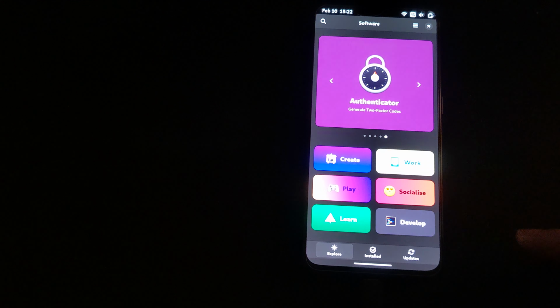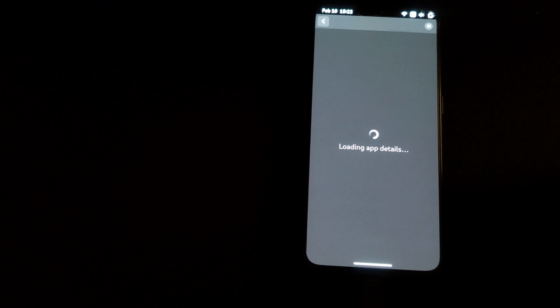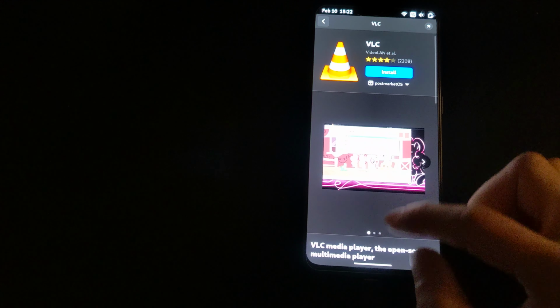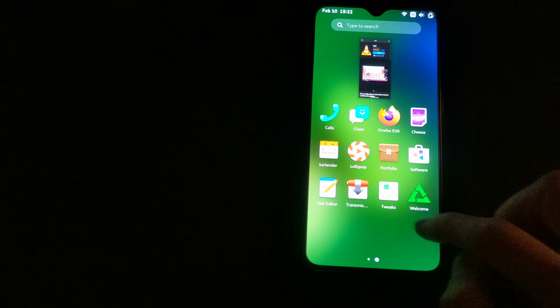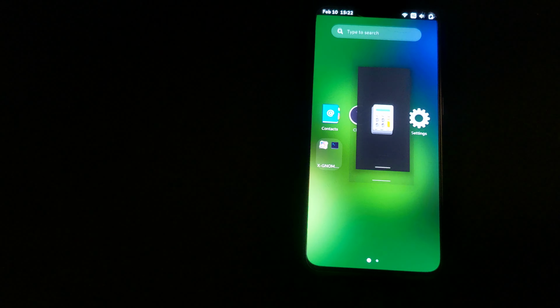Even in software, it's not registering that it is installed. So there needs to be some work there. In this case, you would have to remove the app via the terminal. There are some default apps that work just fine.